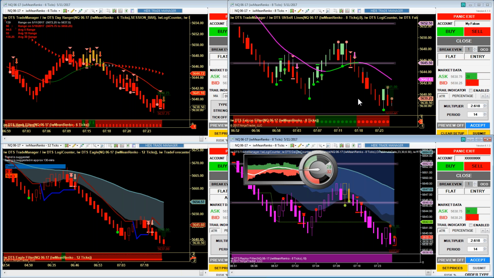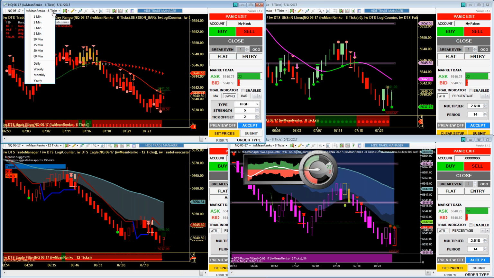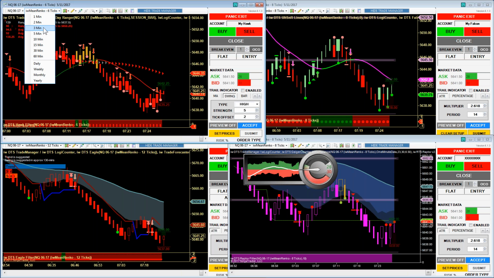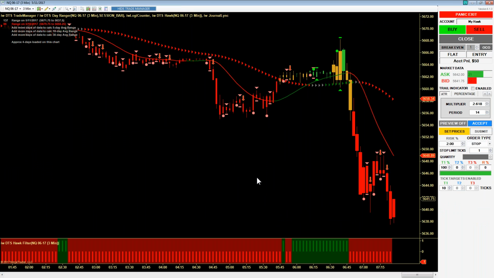David asks, do you prefer the wrinkle bars to price candles across the board on all securities? Yes. You can trade regular candles if you want. I know one of our DTS owners, he couldn't get tick data, so he was trading a 3-minute chart. Or maybe it was a 1-minute chart. But at any rate, the signals still work. It's a different look.